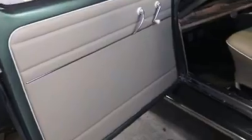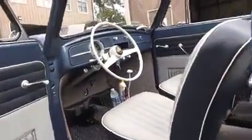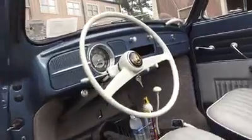And in 58, they would have started with a two-tone door panel in America. For the American markets, you had a top piece here. You would have the middle piece, another color, and then below. So if you might have had on an Atlas blue car, you might have had a top blue vinyl here, more of a gray mesh style material here, and then another blue stripe down here. So this client opted to go for more of an earlier look, so we got rid of the two-tone for him.